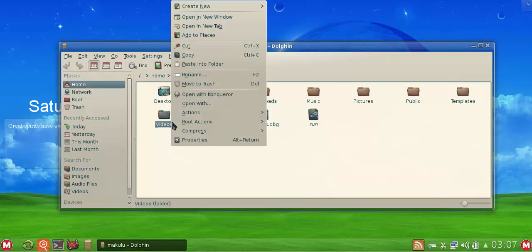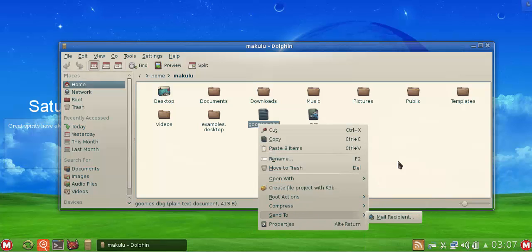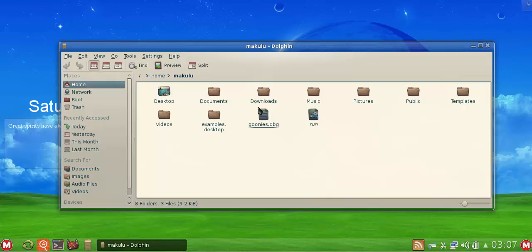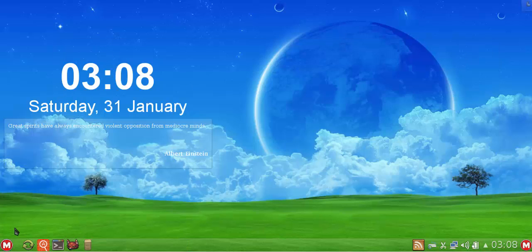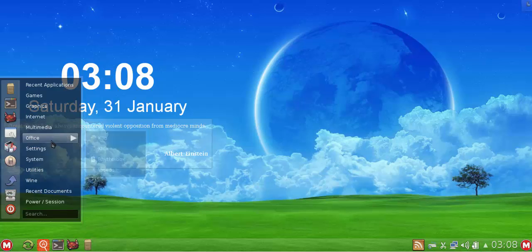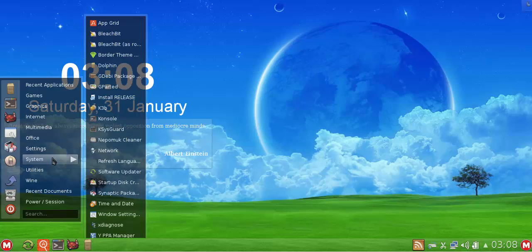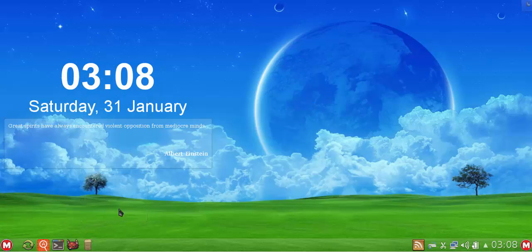I've also started working on all the actions, like send to KB3P, mount and unmount ISOs. If you click a file, you can send and attach it to mail. So all the right click actions, I've added some in there. I'll probably add a couple more, but that's coming along nicely. Just all the little things that I know people will appreciate. And like I said, I've started working with the apps and making sure they complement each other. You don't want to go overboard. You want to put in what people will most likely use every day.